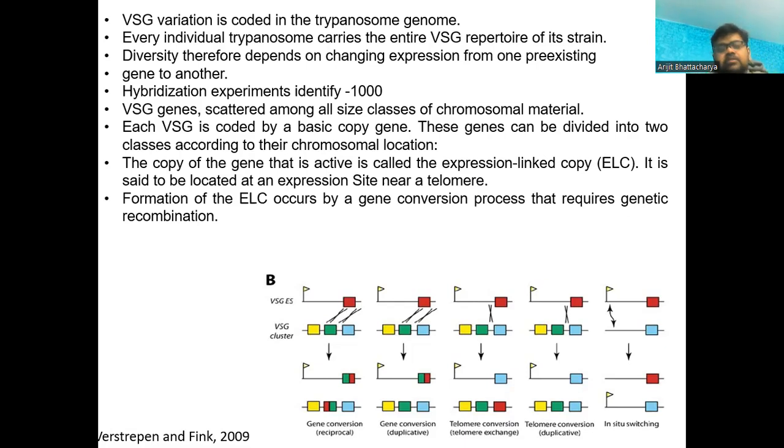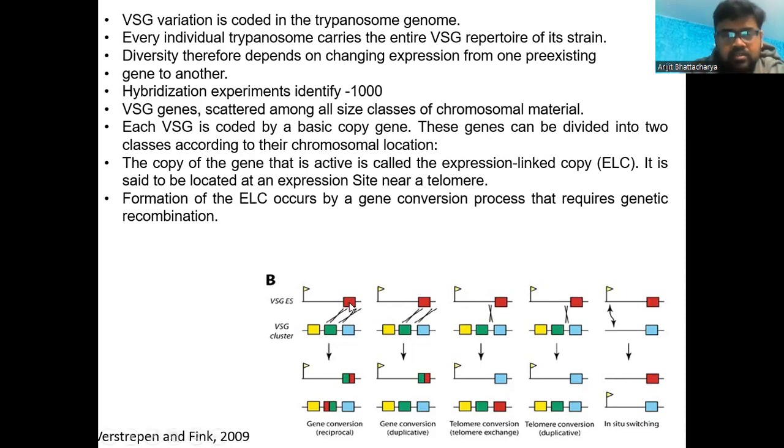Now in this parasite, due to homologous recombination, such copies can be changed. Some other VSG gene can replace the expression-linked copy, and thereby a new VSG gene will be expressed. This process is similar to gene conversion in mating type switching in yeast. Here, any one copy of the VSG repertoire, the basic copies, can combine with the expression site, as you can see here, and thereby result in expression of another copy of the VSG gene. Thereby the surface glycoprotein can vary.